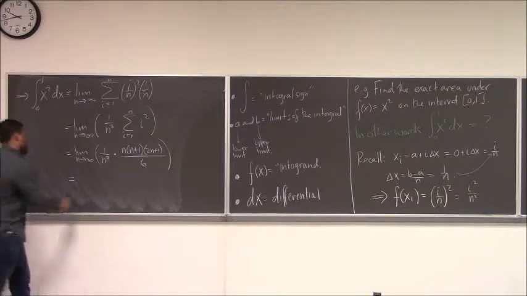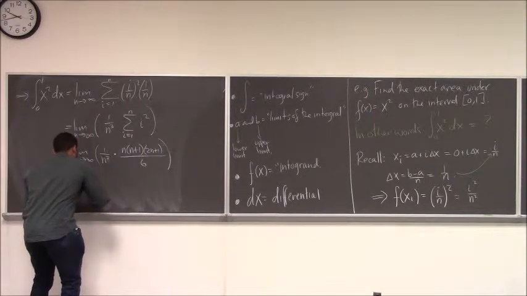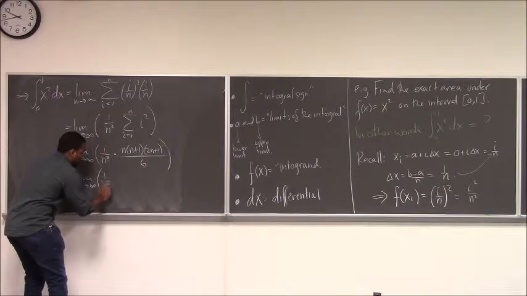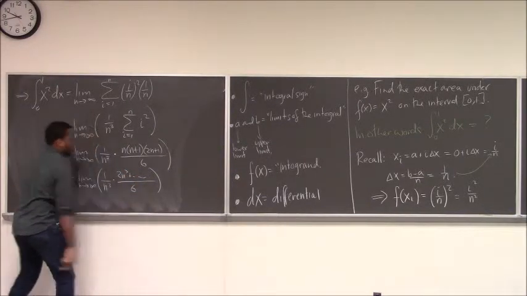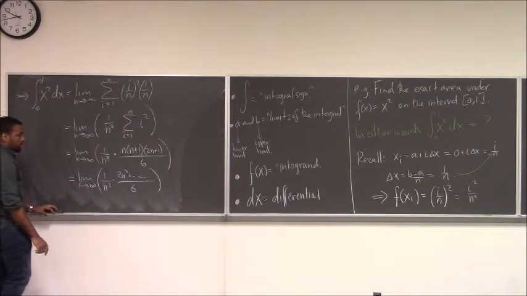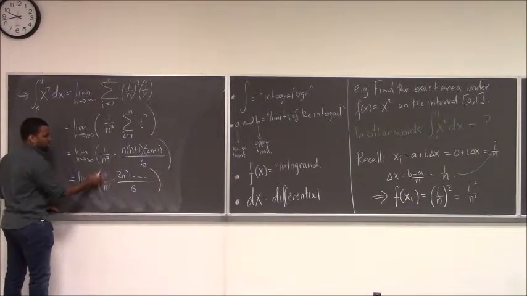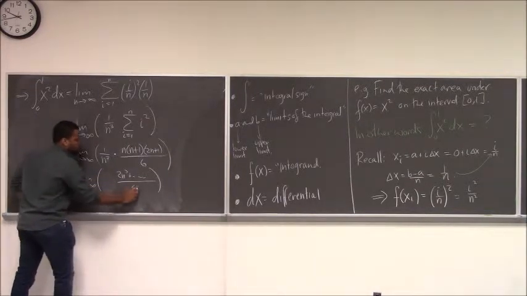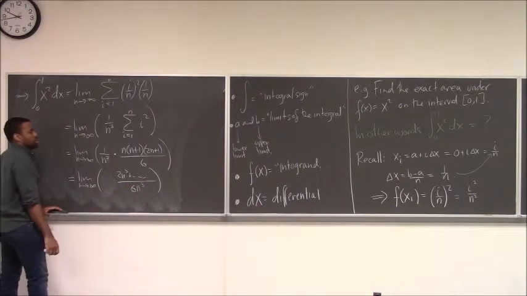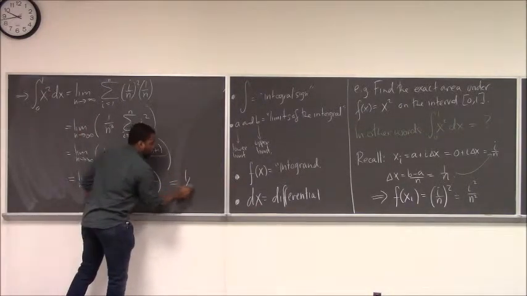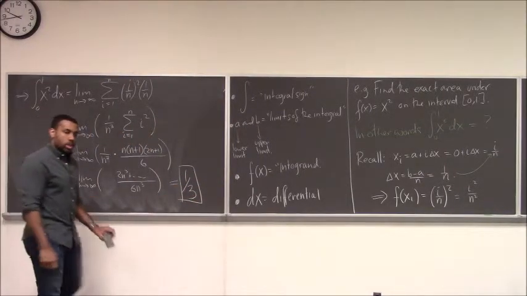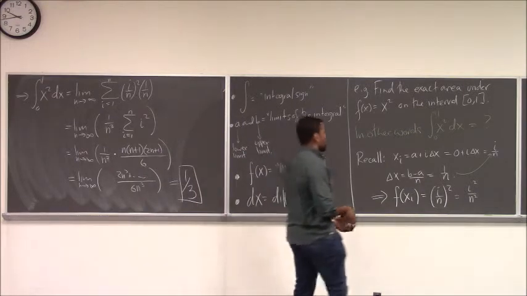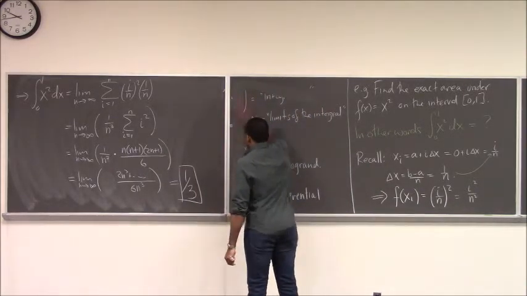Now, of course, this is 1 over n cubed times 2n cubed plus a bunch of things I don't care about, because we're going to infinity, and the highest powers are going to be controlling everything. So really what you see here is 1 over n cubed, I can just multiply it, and this is 6 over n cubed. And so you get 1/3 of these. Turns out the area under the graph of x squared on the interval 0 to 1 is 1/3.